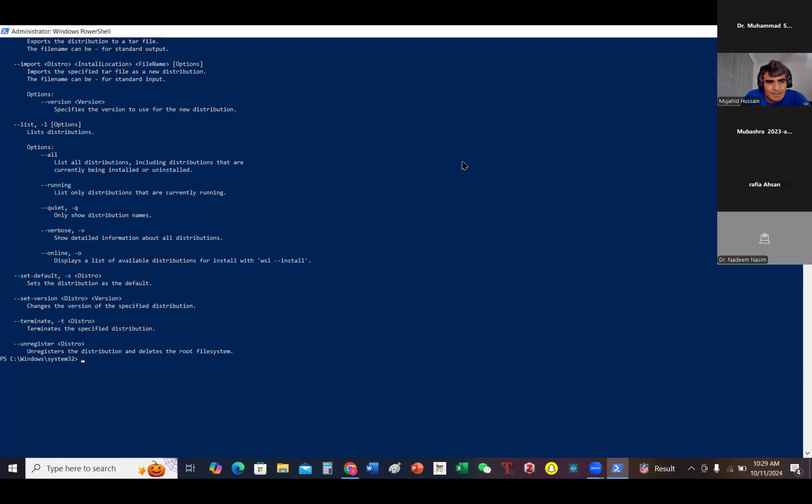The simple way is to copy that link and then right click in your Windows PowerShell or Ubuntu. The link will be pasted here and it will automatically start downloading.